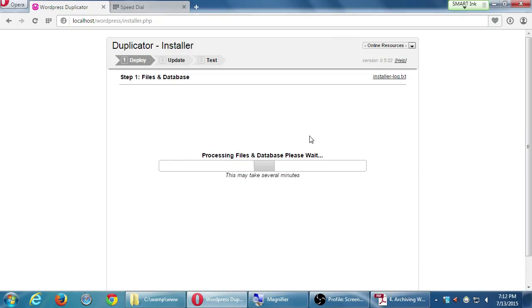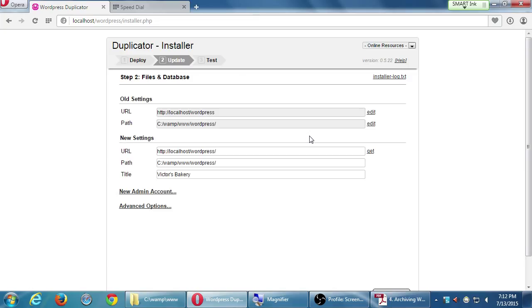Because a modern website is not just a collection of HTML and JPEGs, it's also a database. Maybe it's PHP files, maybe it's complicated stuff. And so you're going to need something that makes a perfect copy, and Duplicator is one of the plugins that does that. And Duplicator is free. So we use it for our clients. There are many other solutions to back up a WordPress site. I can't tell you which one is better, which one is worse. I can only say what has worked for us and give a recommendation.